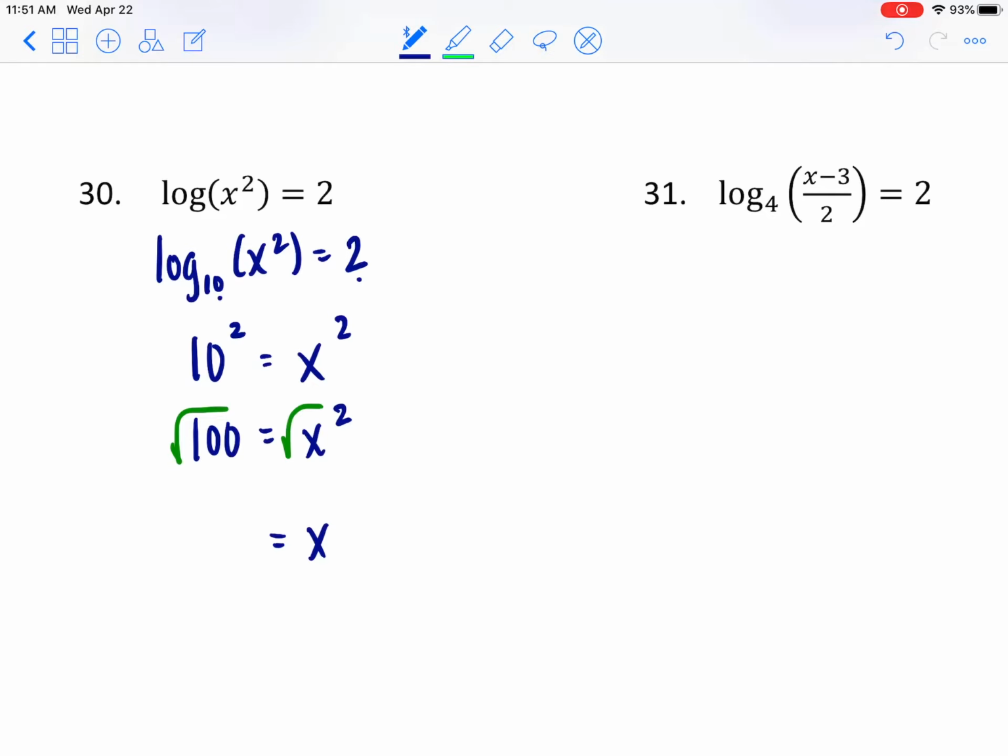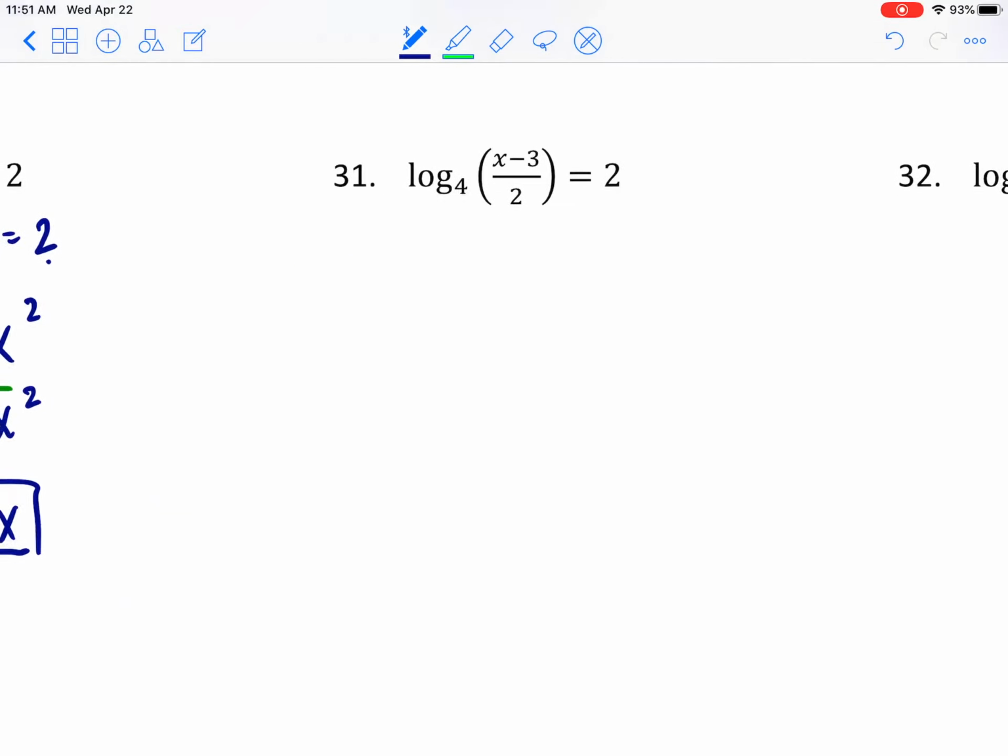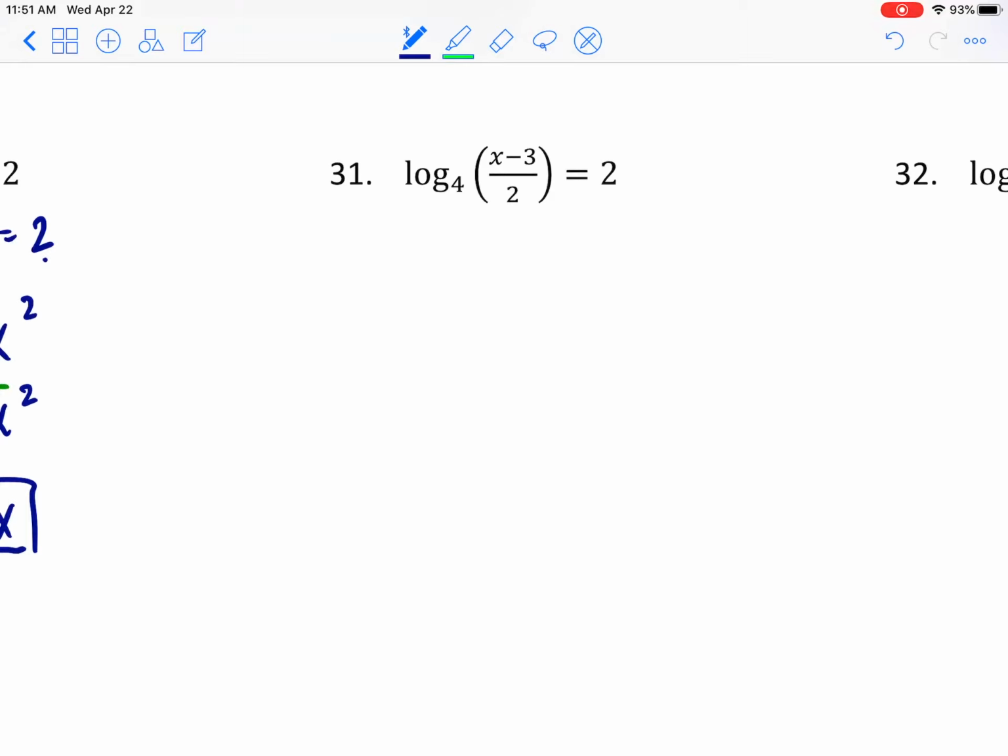Well, we know that we can take the square root of both sides to undo that. So x is going to be equal to, make sure that when you take the square root, it's not just a positive 10 squared that makes 100, it's also a negative 10. So this is plus or minus 10. Two solutions on this guy. That can happen. Okay? How about here?